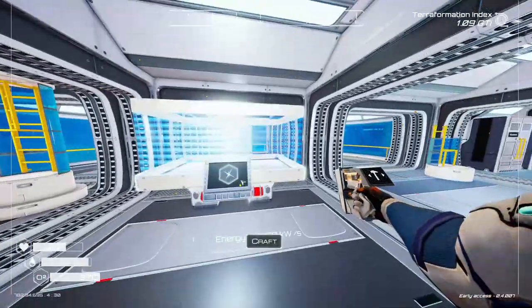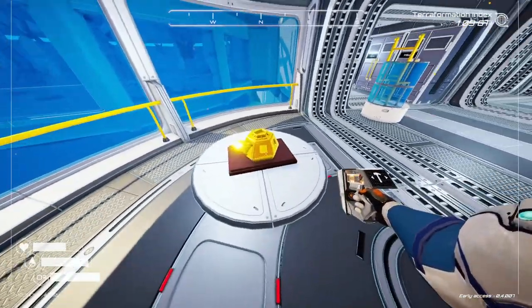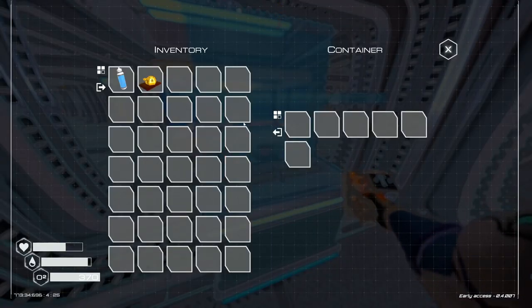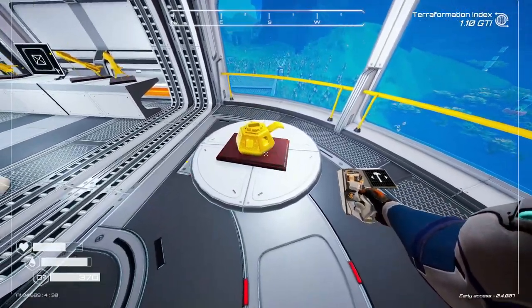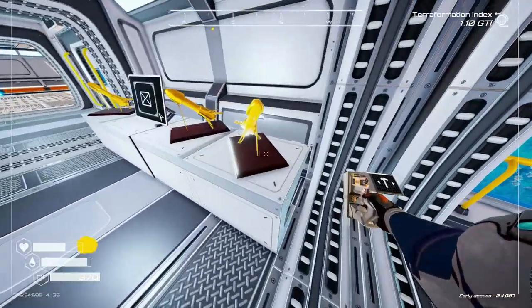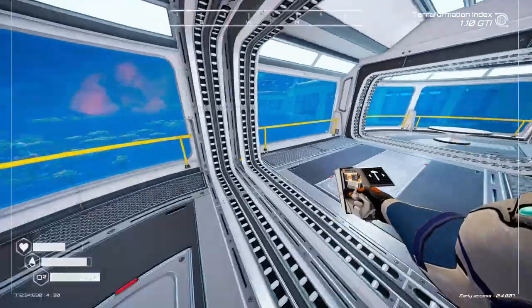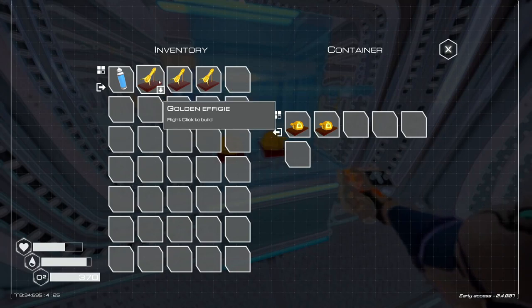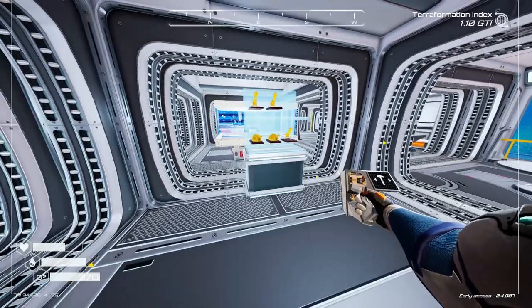Oh, before we go, I did find out one thing about our trophy case. So what we got to do is pick this back up. We're going to go over here, we're going to open it, we're going to set this in here, and when we close it, it displays it. I was trying to hand put them on there, and that's why they didn't work. So let's pick all this stuff up. Let's go display them, shall we? Look at that. Isn't that nice?